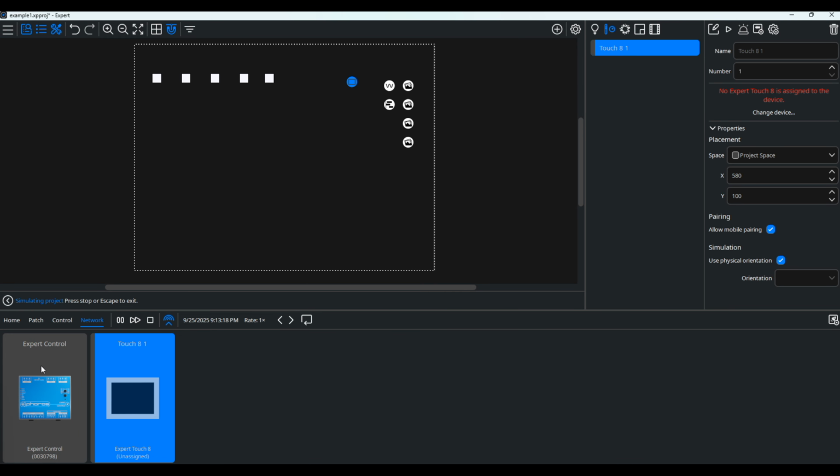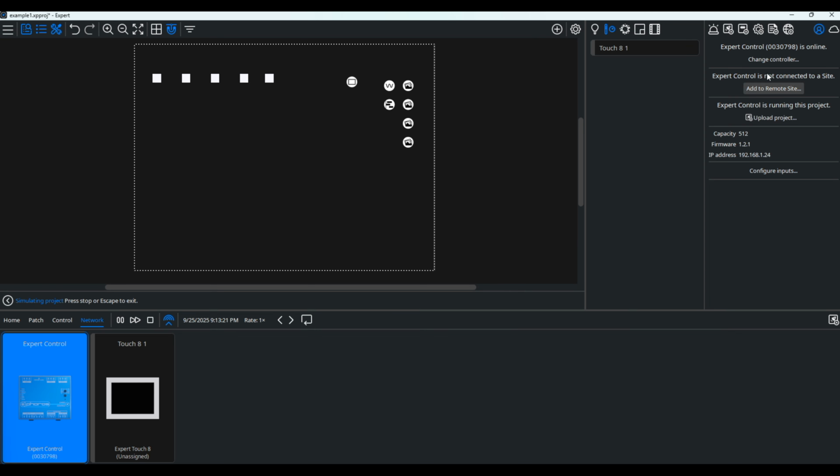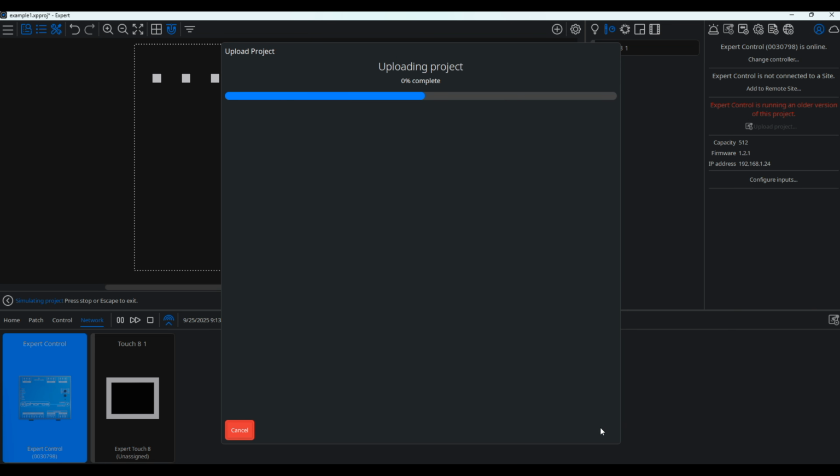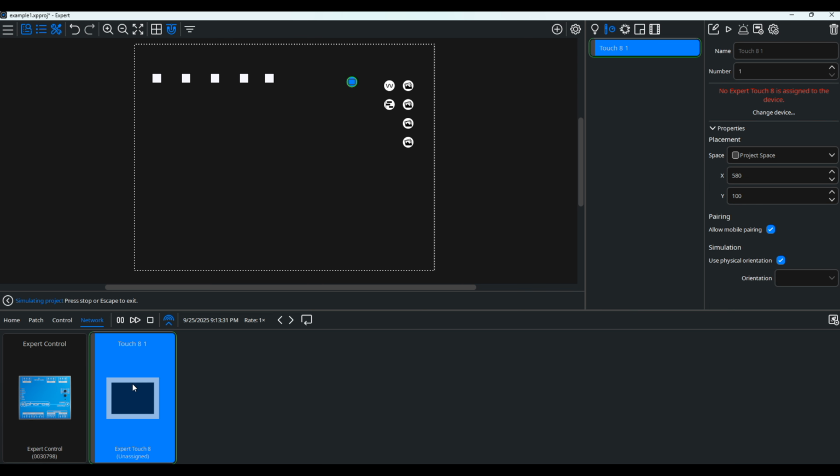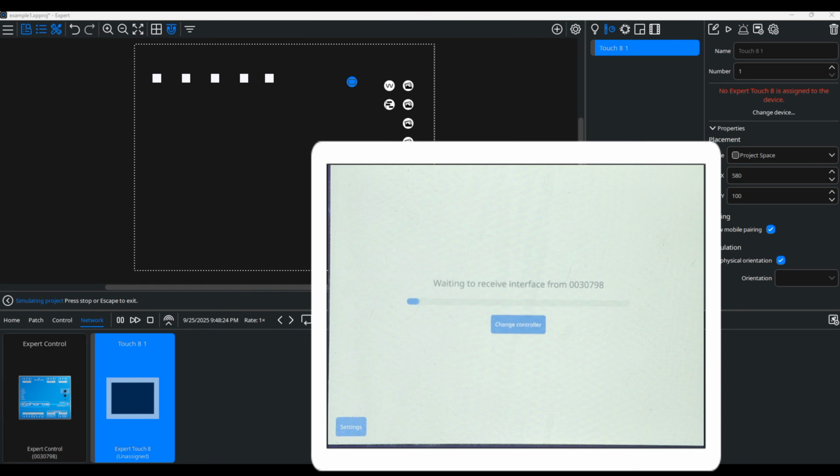Next, we should go ahead and select our expert and upload the project. Notice when I select the screen that there is no expert touch assigned. So next, we're going to need to set up the IP address in our screen and pair it to Pharos. At the touchscreen, select Settings in the lower left.